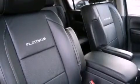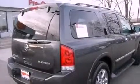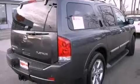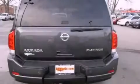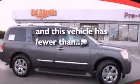The following features are included: memory setting for the driver's seat position so you can recall your favorite position with the touch of one button, dual power seats, a power rear lift gate, a premium sound system, a 4-wheel independent suspension, running boards, brake assistance technology, air conditioning, and this vehicle has less than 8,000 miles.